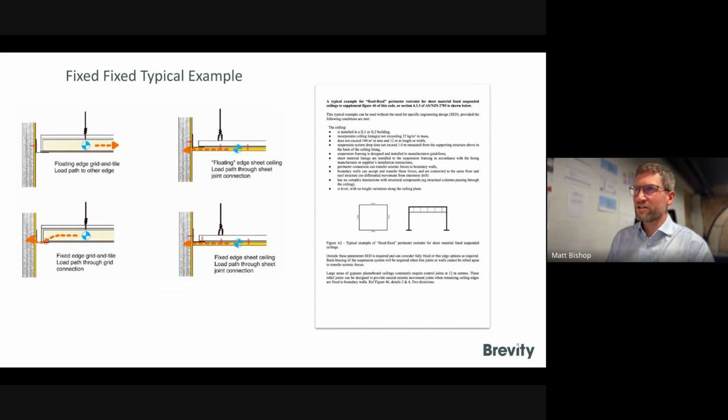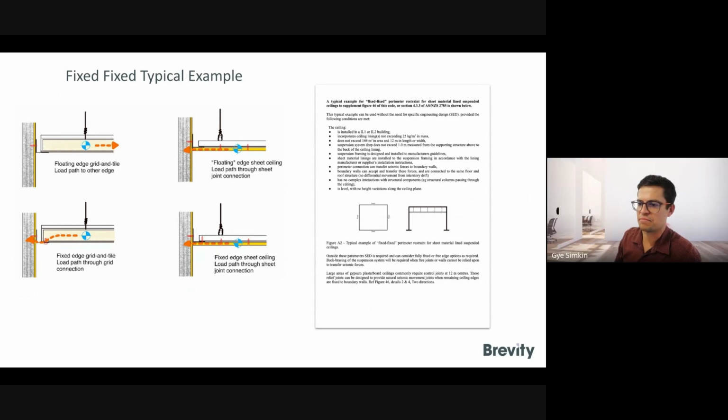But a sheet material lined suspended ceiling is a whole other deal, where the sheet material can be extremely structural and can take load in its own right. So when you expect it to float in a square stop corner, all of the load is going through the plasterboard anyway. So the reason for the floating detail on a grid and tile ceiling is not there. When we think back to the Cordis fire detail that I was talking about, I don't think we made it any less resilient.